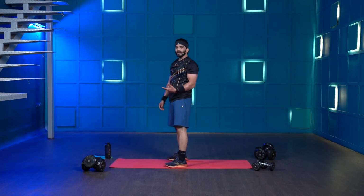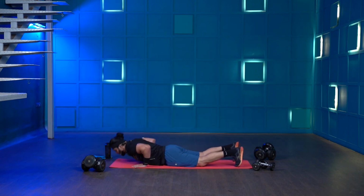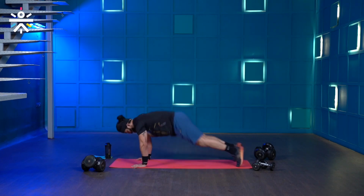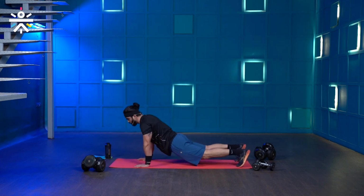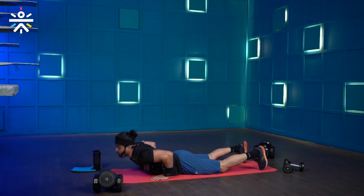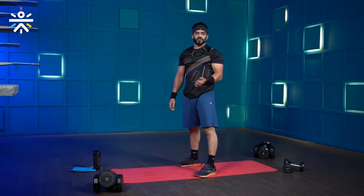When we'll do the second round, which is going to be the round of 15, we'll do the regular burpees. You just fall down, press back up and stand. Fall down, press back up and stand. Notice how I am not necessarily doing a push-up. I'll touch my knees, get my hips down, then lie down, snake myself up and then stand up, right? This will be in the round of 15.